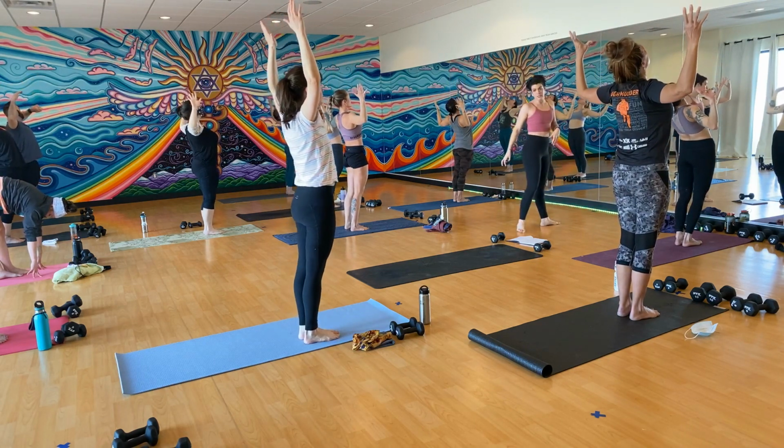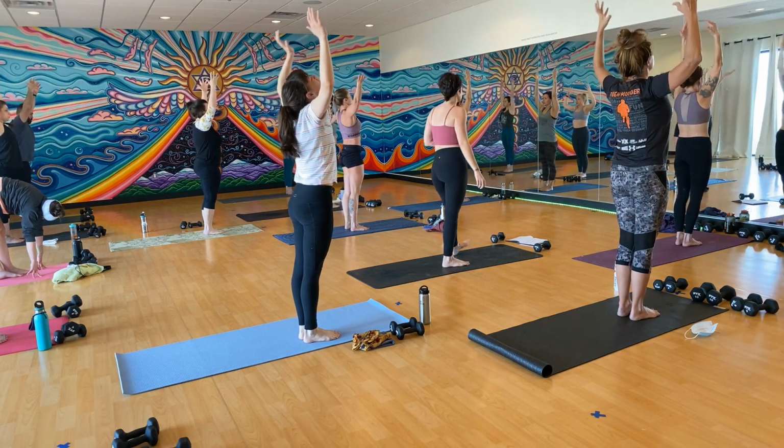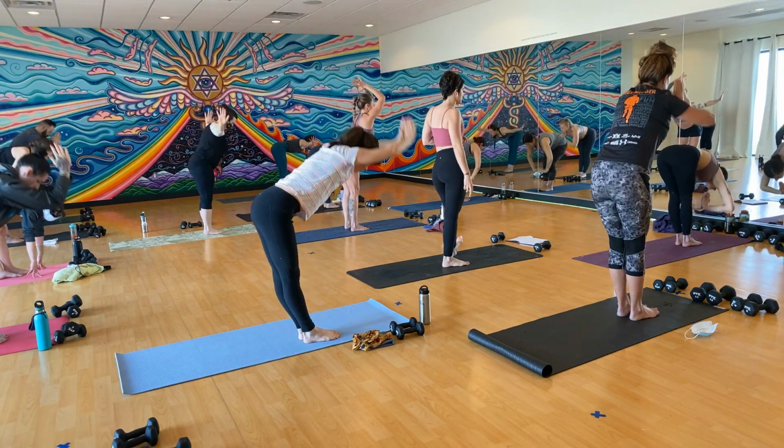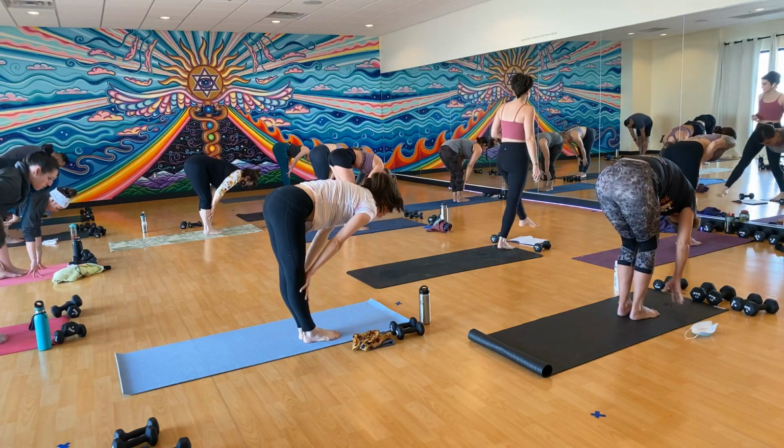Goalpost your arms. Squeeze your glutes. Reach through your heart. Inhale, mountain pose. Exhale, forward fold. Hinge from your hips. Micro bend your knees. Inhale, halfway lift. Lengthen. Exhale, plant your hands.